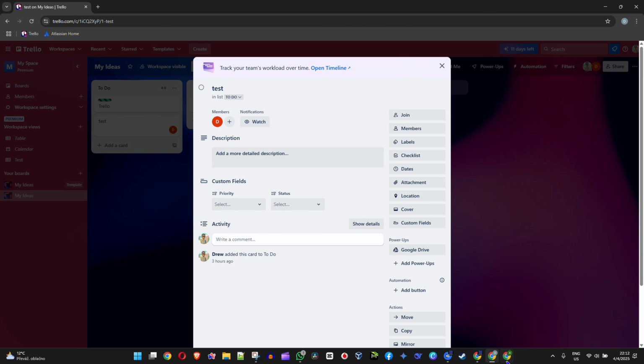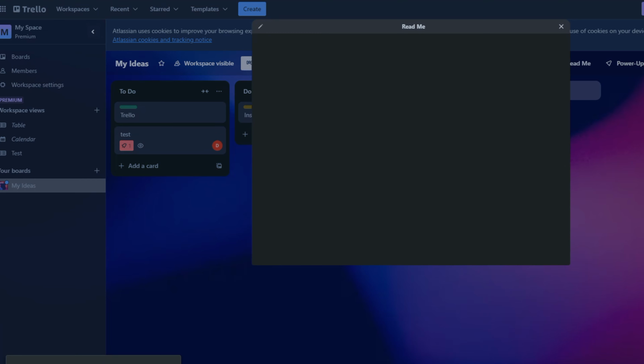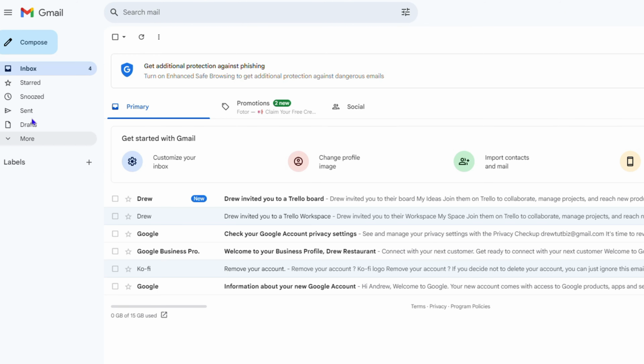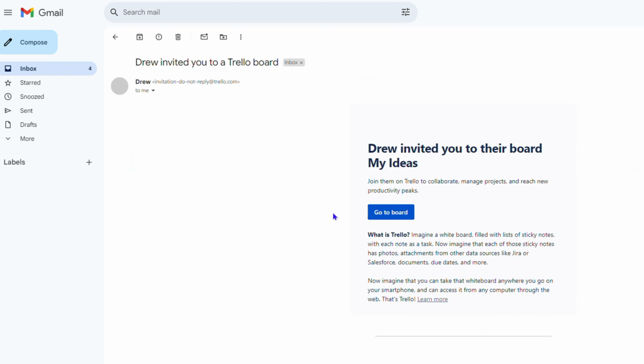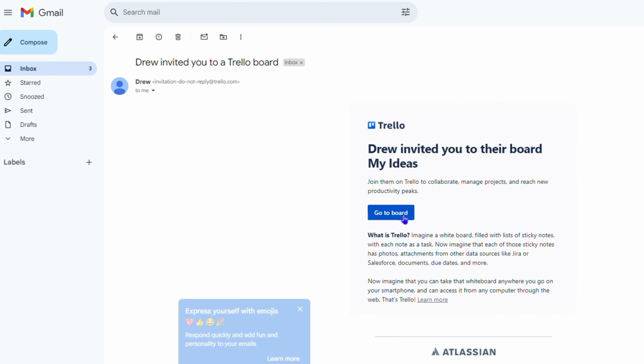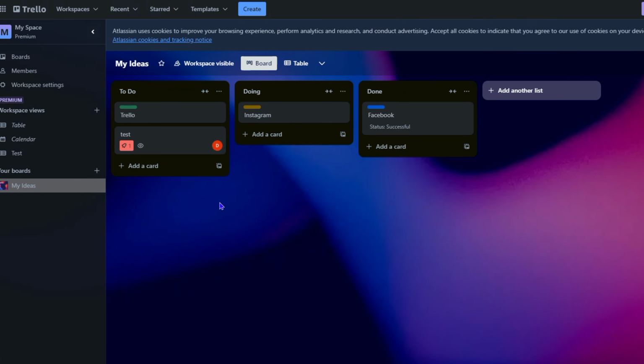Now I'm going to switch over to the second account here, guys, so that you can see what happens. Now you can see that on that specific card, if I go back to my email as well, you can see that this person will show that they have been invited to that specific board. So you invite the person to a workspace and you also invite the person to a specific board. And now they can easily go ahead and go to the board and they can work with it and so forth.